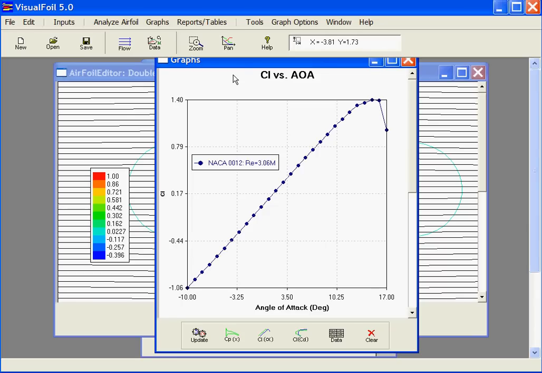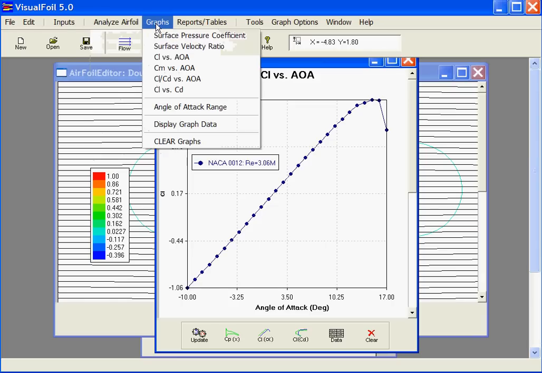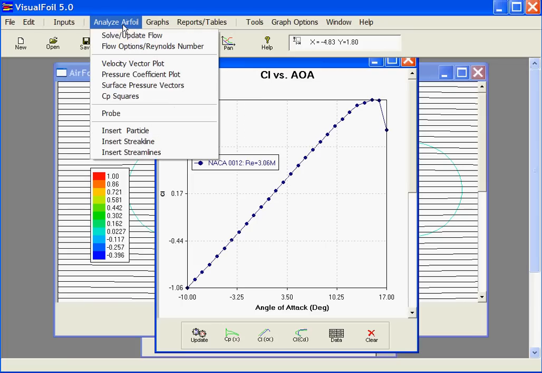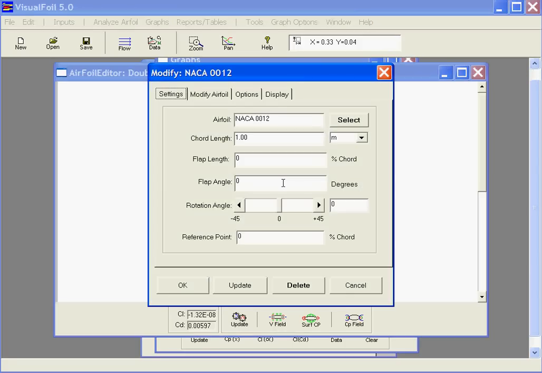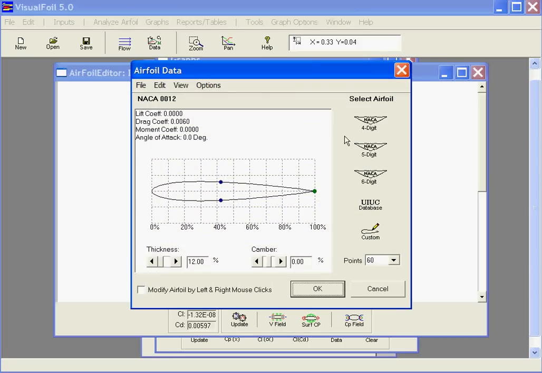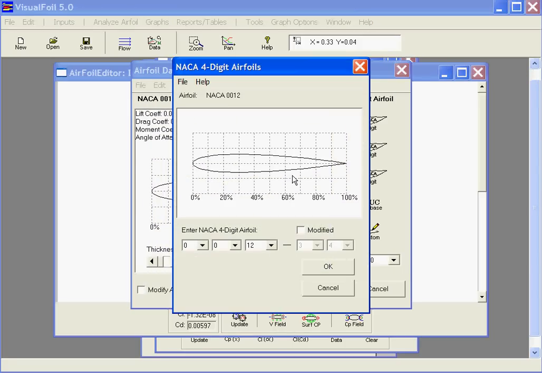Now, one airfoil by itself does not help you much unless you compare it to different shapes or different iterations on a particular shape. Here we are going to look at another airfoil, which we can bring up simply by clicking on the NACA 0012, and we could select, say, another 4-digit airfoil.